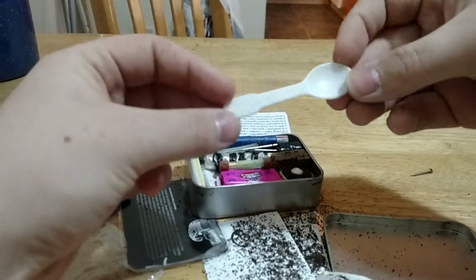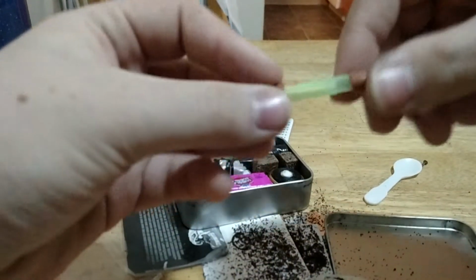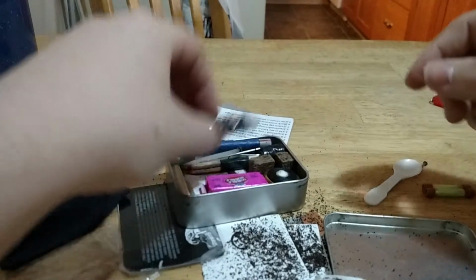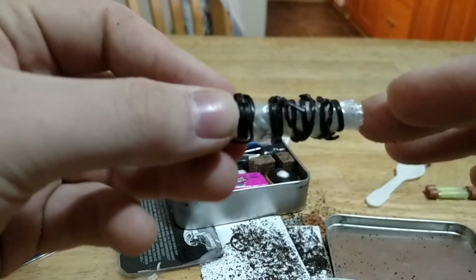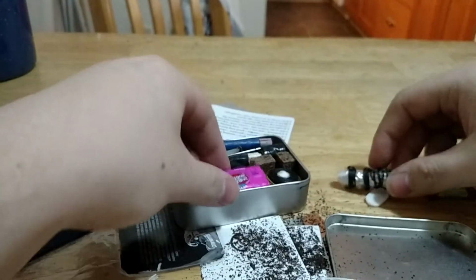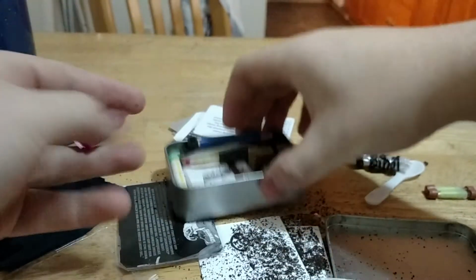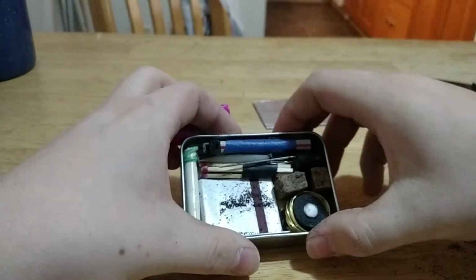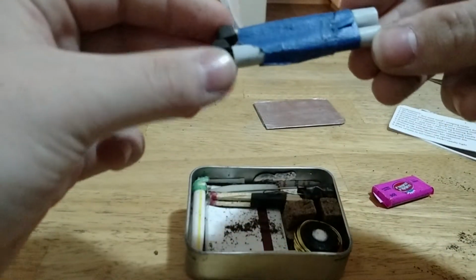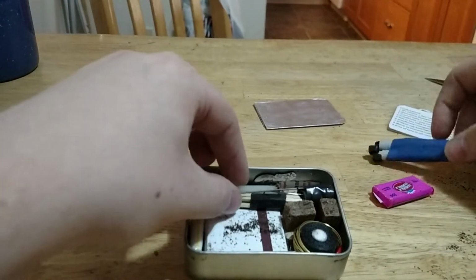Okay. So I have a spoon in here for cooking and eating food. Right here, I have 2 cyalume glow sticks with holders and linking covers for light. This is a Ziploc bag with zip ties all over it for water storage. This is bubble gum in case I have to eat something extremely nasty out in the field. It's just real nice to have something to chew on. Just use this to prop up the tin here. Right here, this is 2 zip ties inside straws, taped together so they maximize storage space.